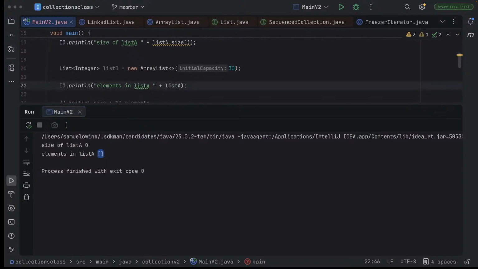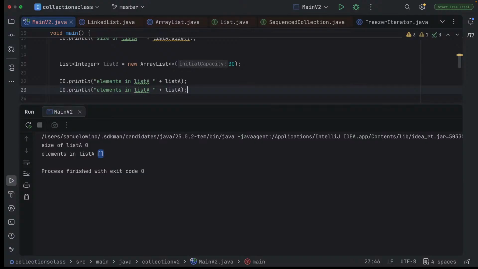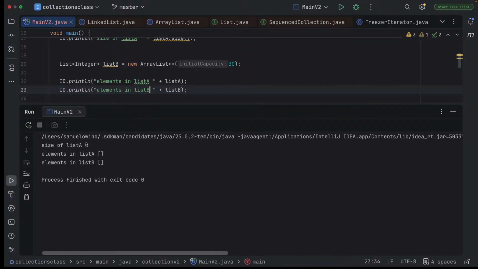Ian, did you expect this to happen? Yeah, I just wanted to see why. It just validates why we're getting the index out of bounds. Yeah, despite the capacity being within bounds, right? Yes. Every time we're interacting with the API, at least based on the calls that we are making, the list and array list have the intelligence to check for actual elements. So that's another layer of safety. So for both of them, we are getting that.